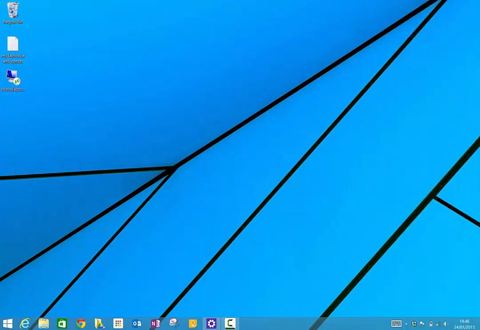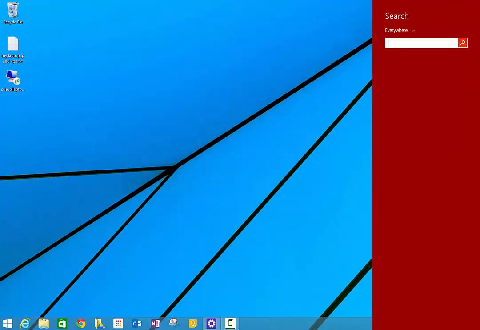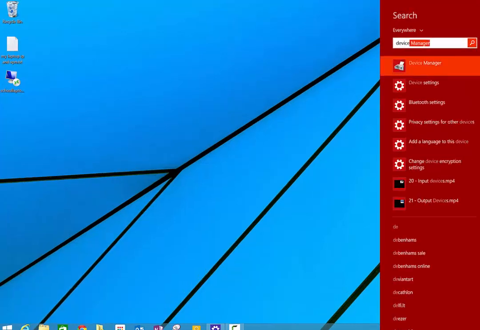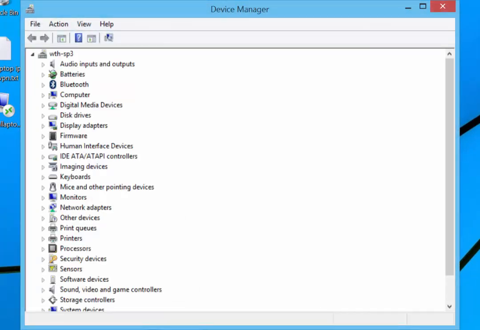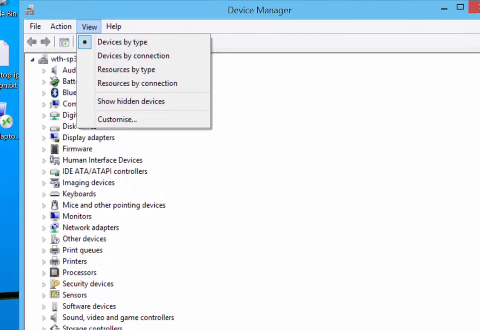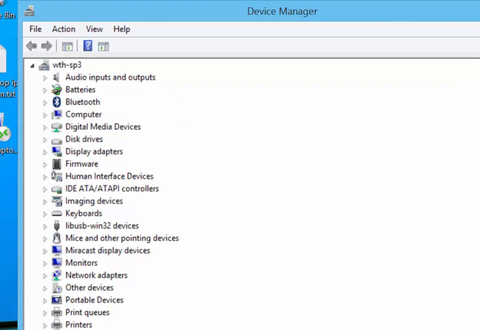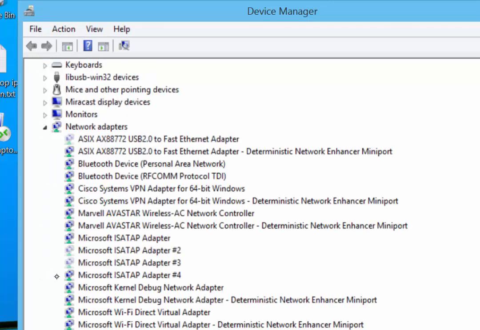The way that I'm resolving it at the moment is I need to go to the Device Manager. And when I'm in the Device Manager, you need to view and show hidden devices. And in amongst all of the stuff here, we've got our network devices. You'll see that we've got Ethernet, Bluetooth, etc. I've got one here called the Cisco Systems VPN. It's part of the VPN software I use for connecting to work, so I need this. And I think this is what's causing the issue.